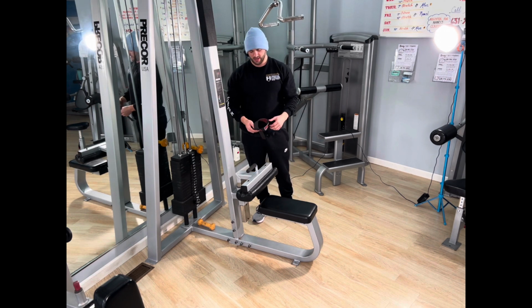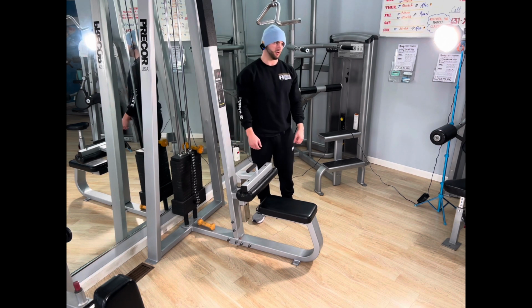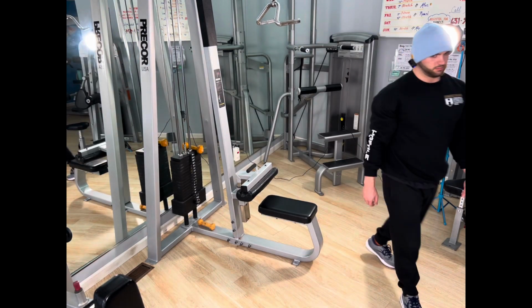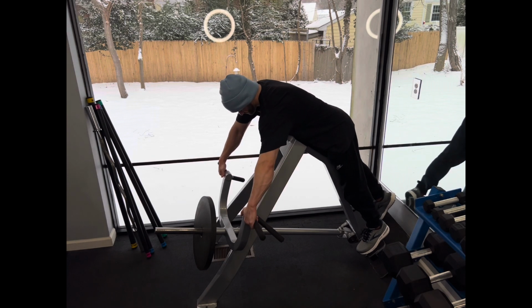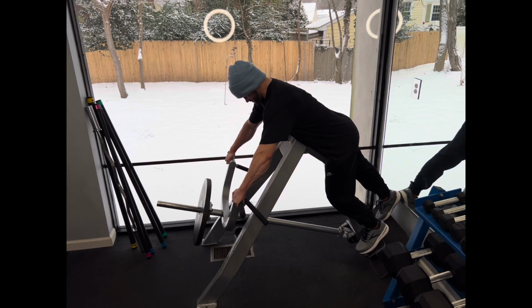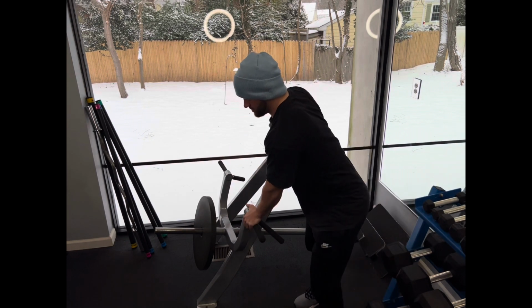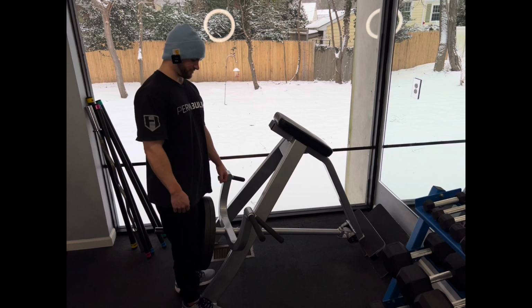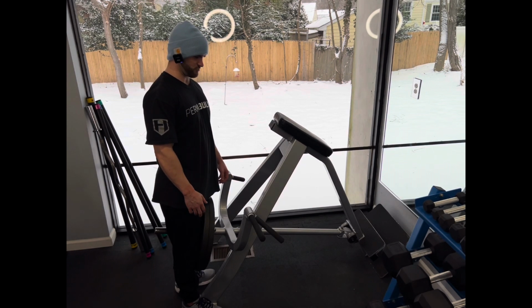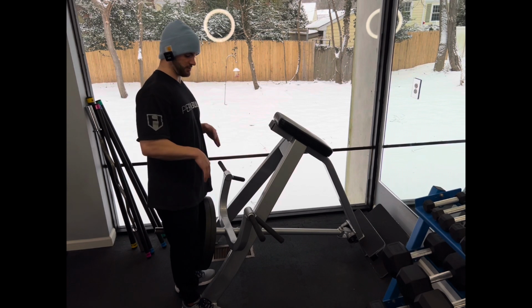Not gonna do bent over row. Gonna let my spine heal a little bit. I'm gonna do the supported row. Outside handles for more upper back development. One warm-up feeler set. I like to do lats first, because when I do upper back first, it feels like my lats have more tendency to take over. So I like to do the lats first, like mainly lats, and then I'll finish off the upper back.